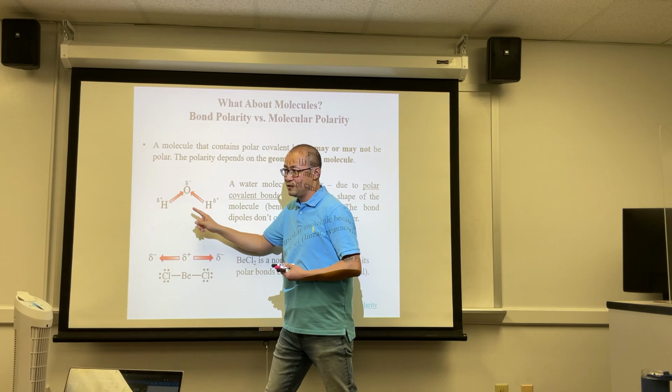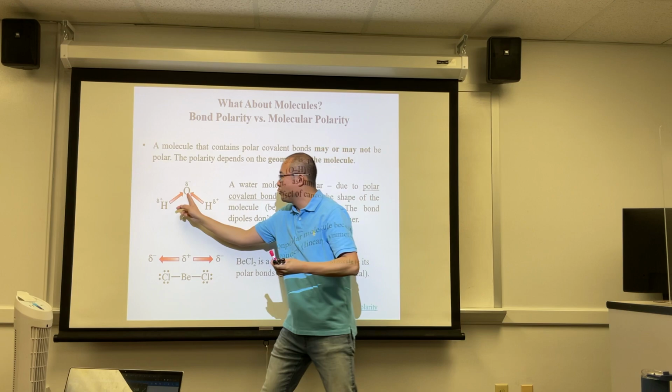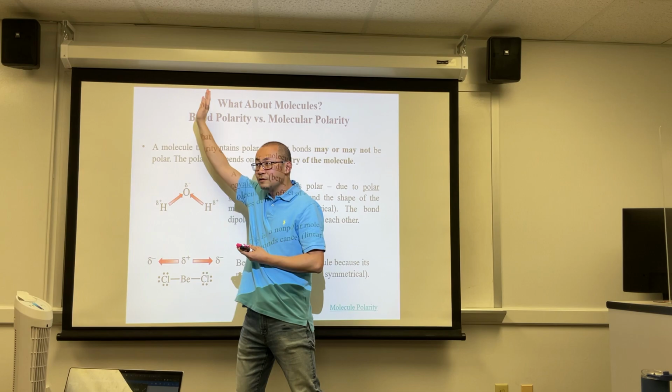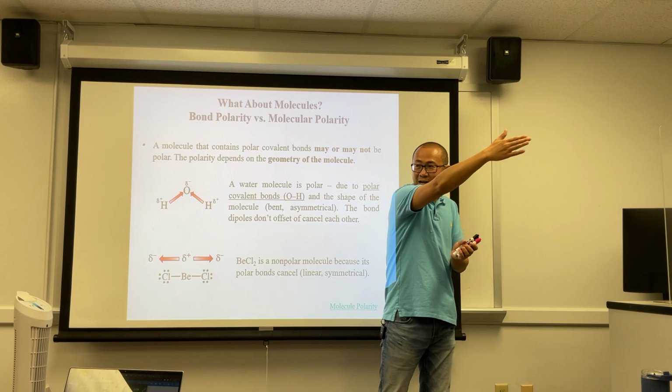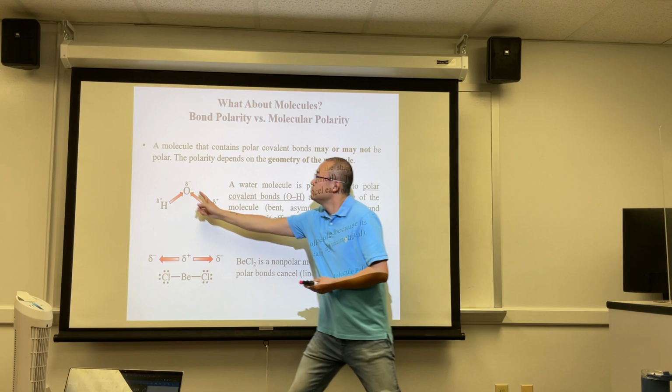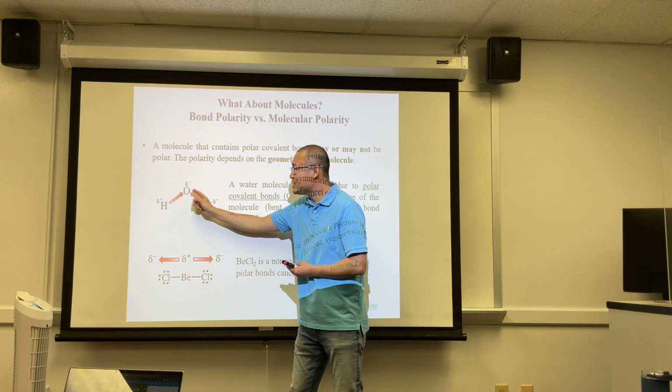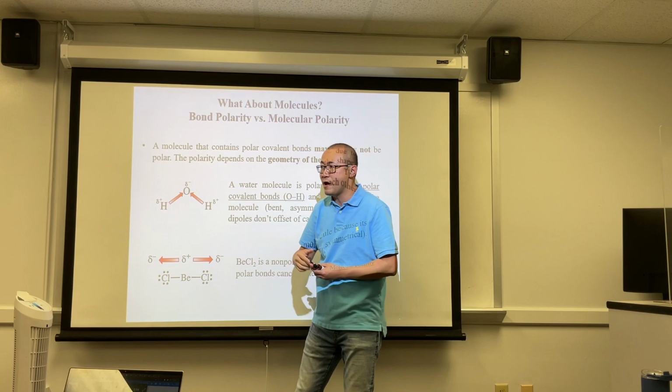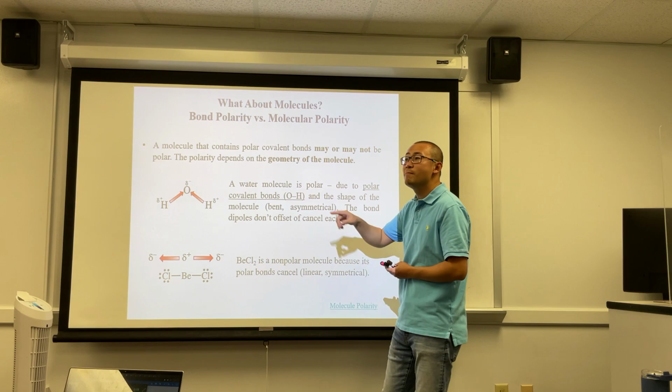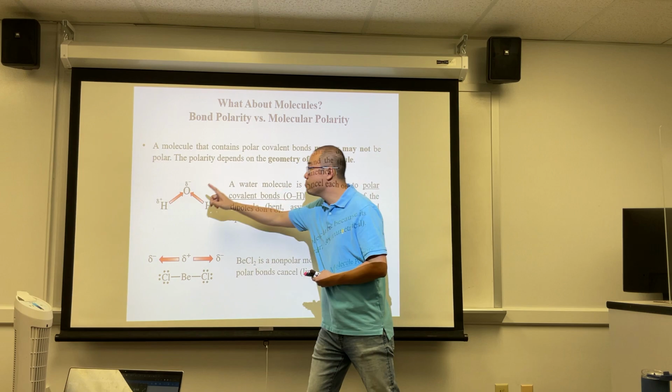If you have two arrows pointing like this, the overall arrow is going to point where? One points there, one points there. Overall is going to point where? Up, right? If you learn physics, you can think of it like this: if you have one force pointing that way, another force pointing that way, then the overall force is going to point where? Straight up, if we draw like this. Is that right? That means these two arrows are not canceling each other. They're actually going to one direction. And because of this fact, bent is asymmetrical. If that is the case, the water molecule is considered polar.